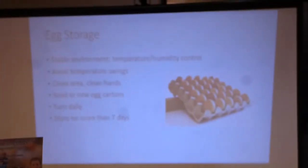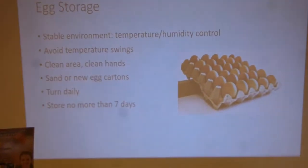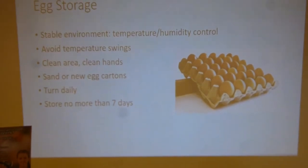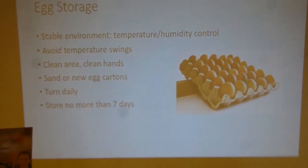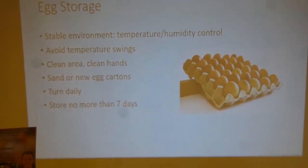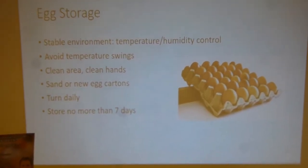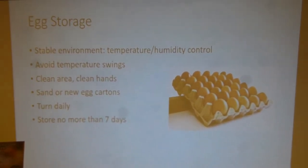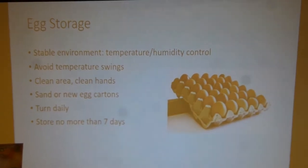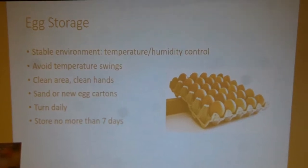Egg storage, which we want to make sure is that we have a stable room where we store the eggs. Temperature and humidity control is the best possible thing. Avoid temperature swings. I know people that hatch and store their eggs out in a garage, and in the spring of the year, sometimes we'll get a 30 degree temperature up and down, and that's really not very conducive for hatchability on eggs. So you can use sand, or I use egg cartons. Just make sure they're clean egg cartons and not soiled from previous use.